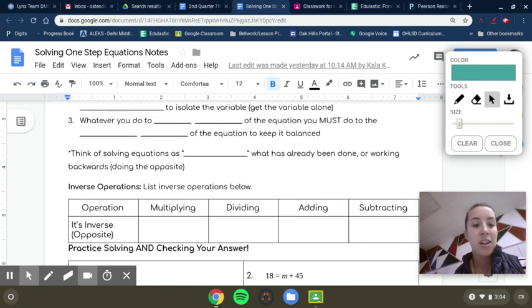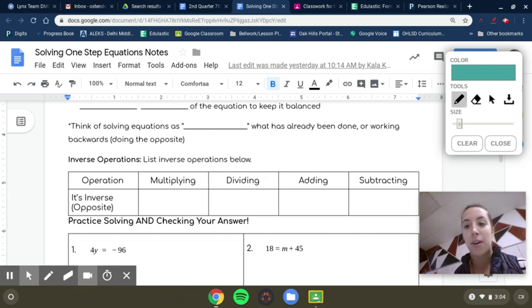With that being said, your inverse operations or your opposite operations, we're just going to review those really quick. Hopefully you already know those. The inverse operation or opposite operation for multiplying is dividing. And sometimes that means you'll divide fractions. Sometimes that means you'll divide whole numbers. Sometimes that means you'll divide negative numbers. But same thing with all of these. Sometimes that means the inverse operation of dividing is multiplying, and you'll have to multiply all of those types of numbers. The inverse operation of adding is subtracting, and then obviously the opposite of subtracting is adding.